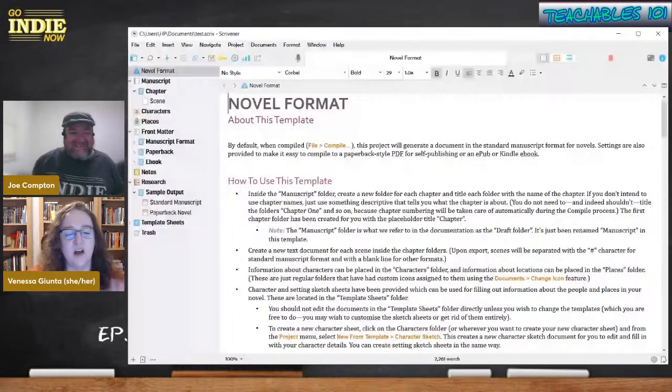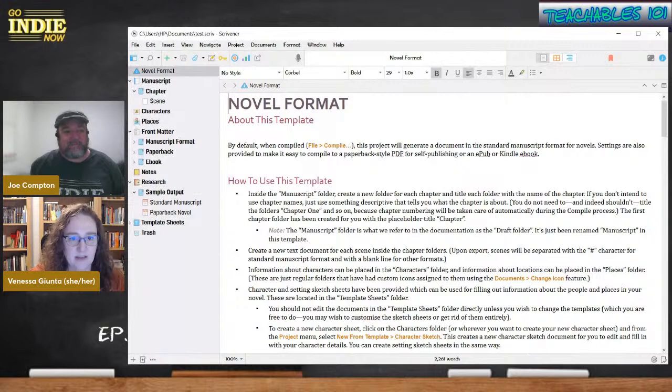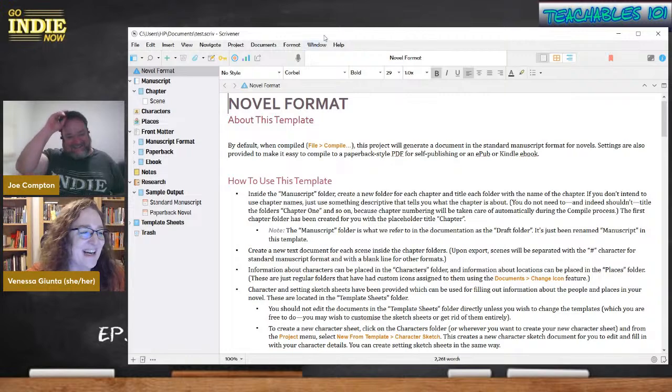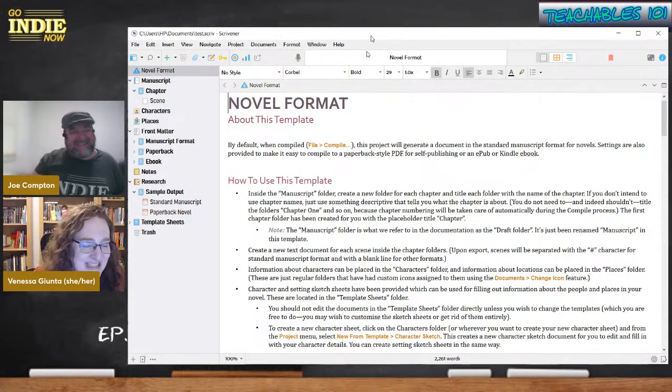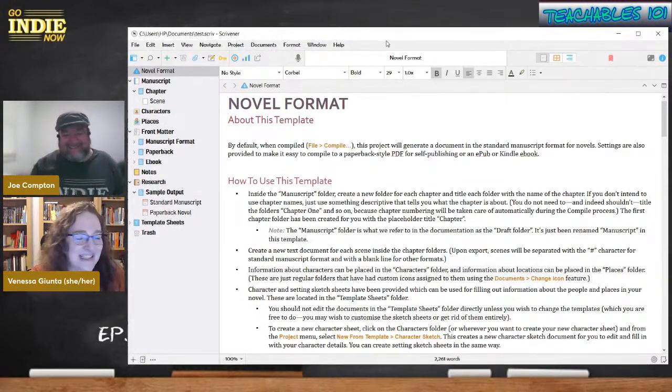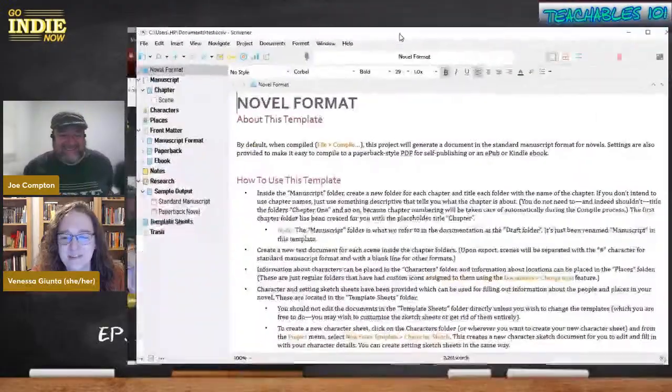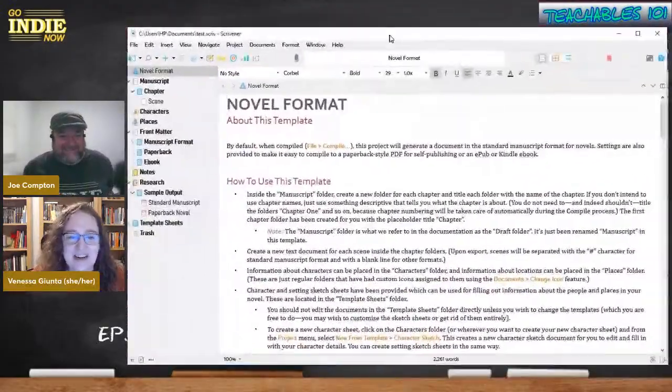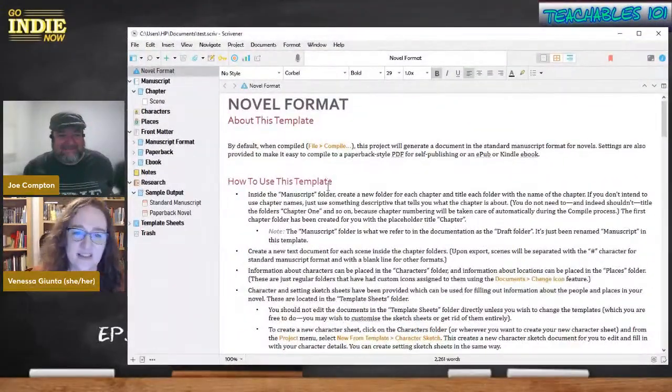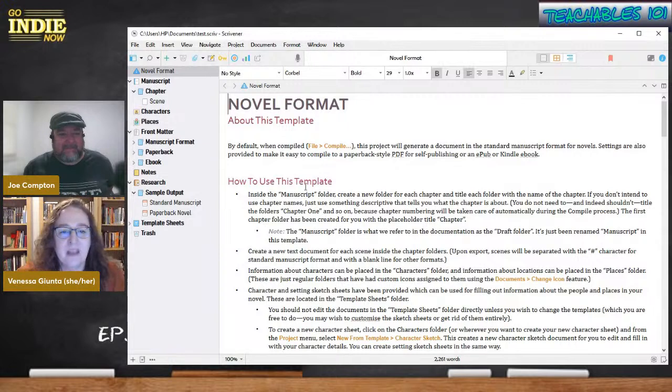So if you open just novel template with no parts, this is what you get, right? So it has all these notes in here, and it tells you how to use the template. You know, it's really funny. I keep running my mouse over the video screen instead of over here, and I'm like, why can't I click on anything? What's happening? So let me just move it right here. All right, so that way I can do it. Can you still see it? Uh-huh, yep. Okay.